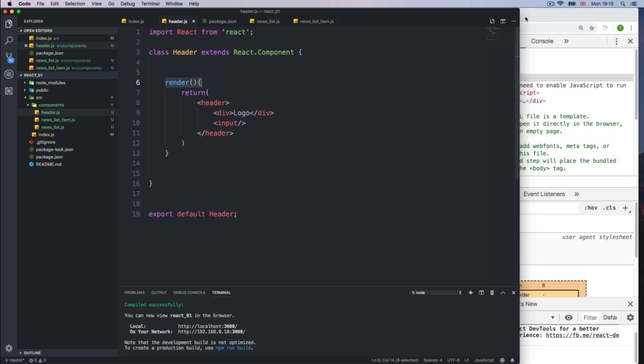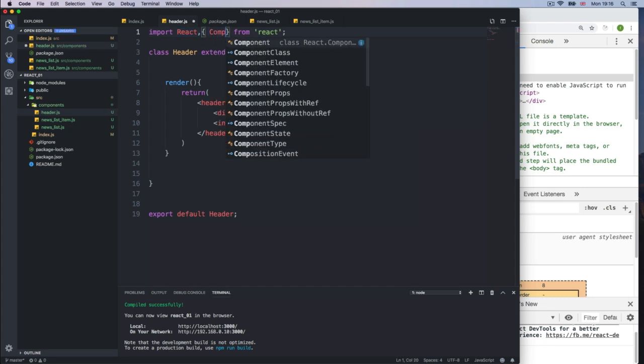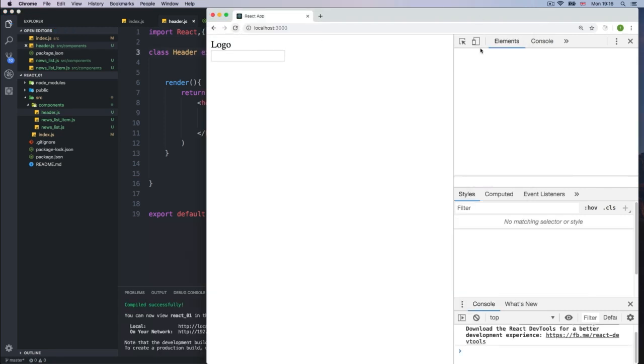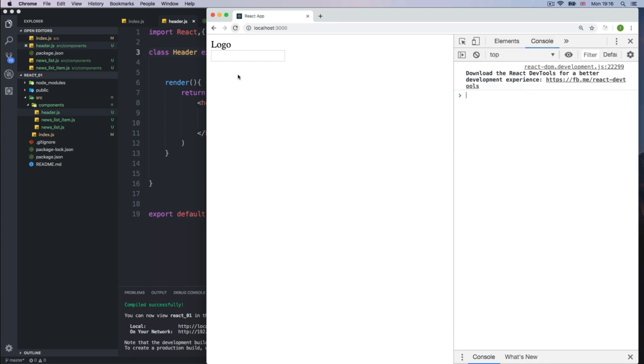Now, if you go to the web and try to find some information about class-based components, maybe you're going to find some examples doing just this. Now, what we can do, not to just type React.Component every time we create a class-based component, we can use a little bit of ES6 magic and use destructuring and make a reference to Component. And now at the bottom, we're going to say just Component. And if I go and render, we get no errors, and that works.